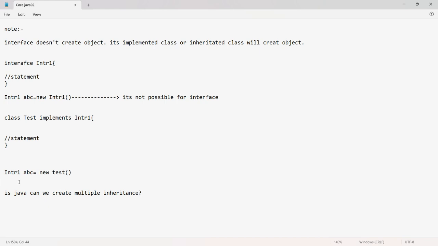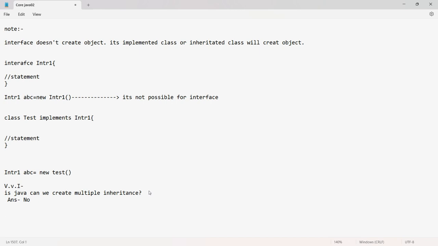It is one interview question, guys. Remember, it's very important. Is Java, can we create multiple inheritance, guys? Answer is no. We will not create multiple inheritance.